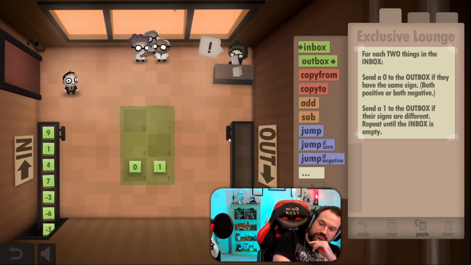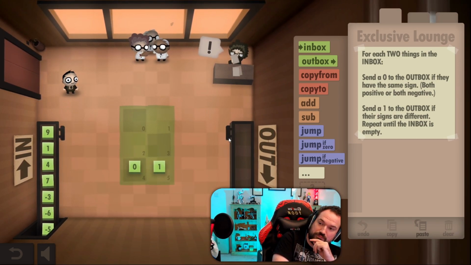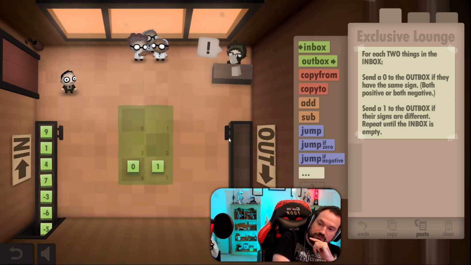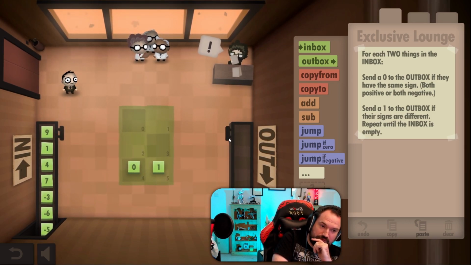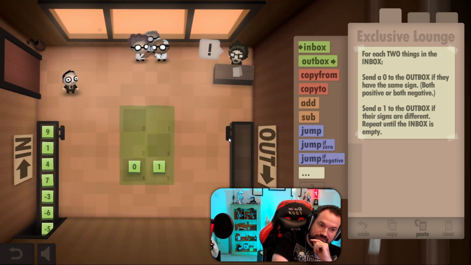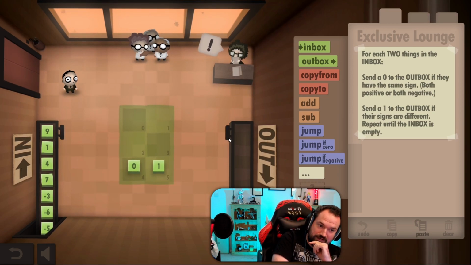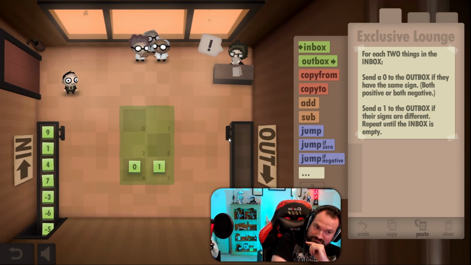We could do it with 2 jump if negatives. We grab the first one. If it's negative, we grab the second one. If that's negative as well, is that the way to do that?